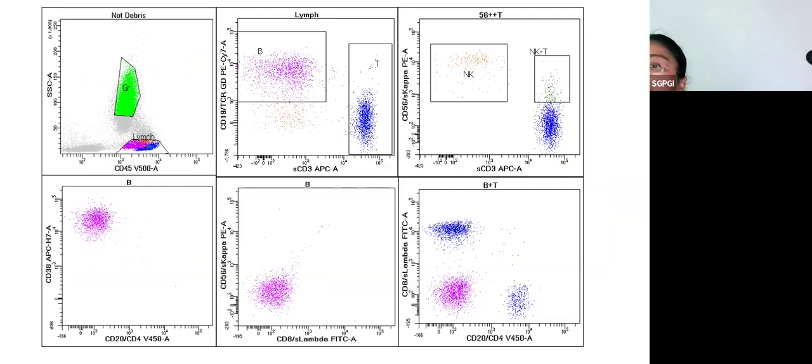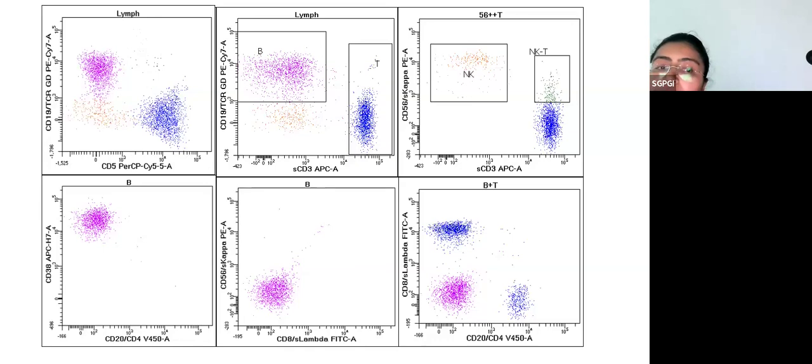So CD19 positive cells, CD38 positive cells, lacking CD20. Pro B cells, okay. So pro B cells is one possibility. What else? Targeted therapy. So targeted therapy, anti-CD20 therapy, if the patient has received, that is a possibility. What can be a normal population that can sit in that area? Plasma cell population, right? But here, these were not plasma cells, they were CD5 negative.